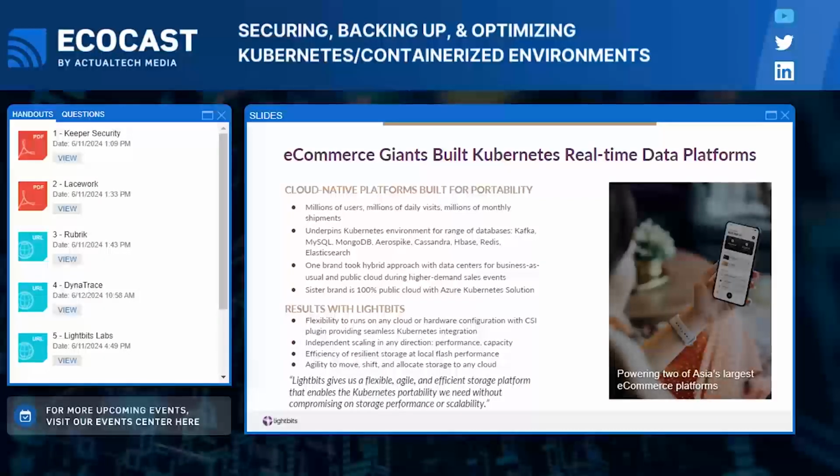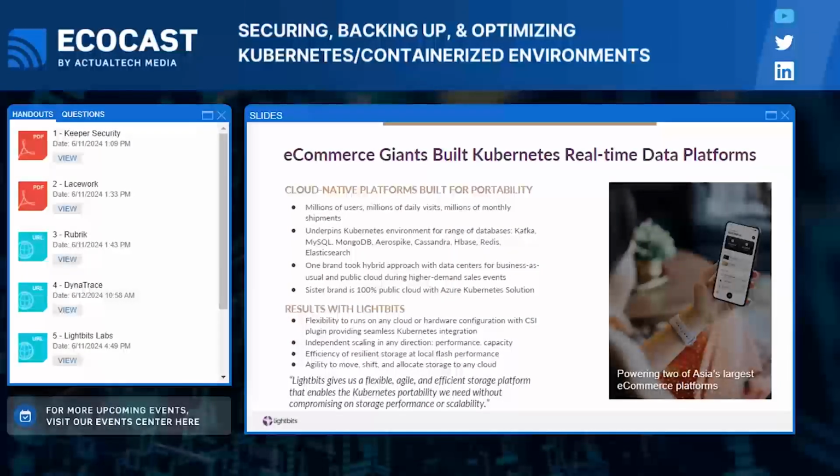This customer runs all of that on Lightbits because what they want is an approach for their data centers that is as scalable as their applications must be. E-commerce in nature is highly scalable. There's always busy periods and downtime. And so the applications need to scale with those busy periods and downtime, but so does their storage. And Lightbits helps them do that.